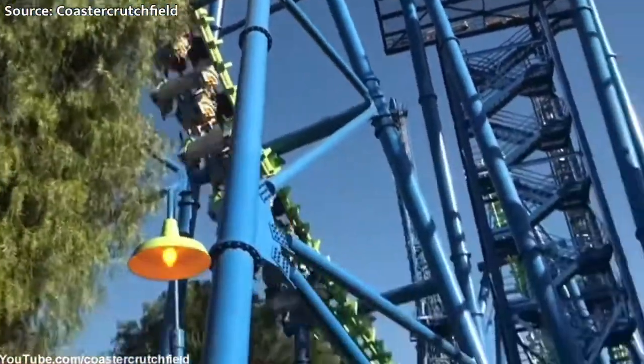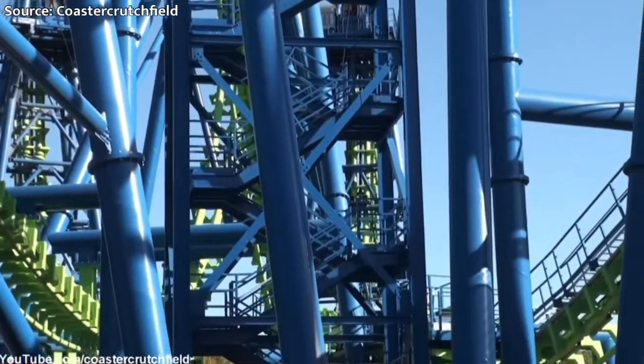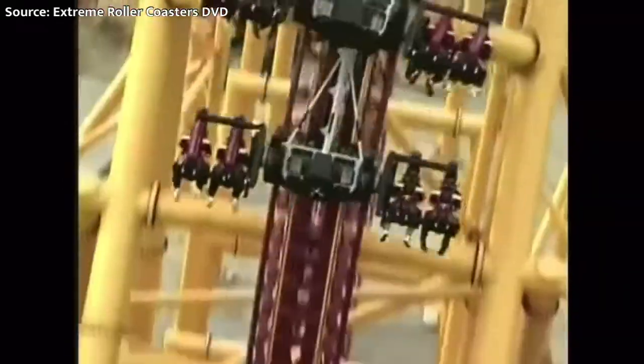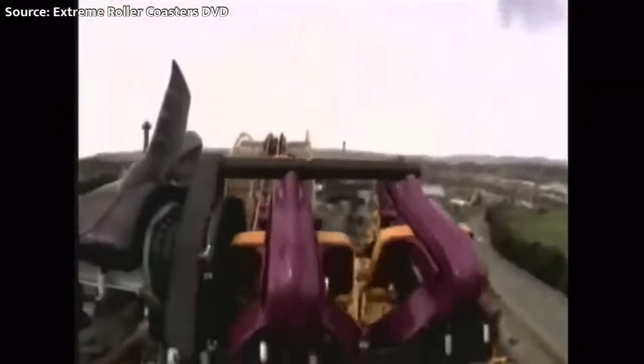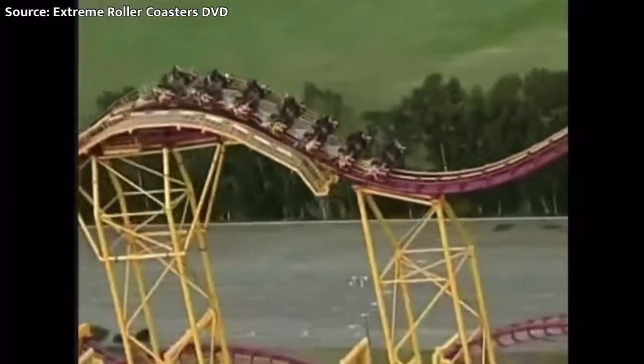However, that being a prototype was nothing compared to the prototype opening on the other side of the park, what was then known as X. Built by American manufacturer Aerodynamics, this hulking fourth-dimension roller coaster would be the first 4D coaster ever built, with a price tag upwards of $40 million US. That was absurd for a coaster now, and at that time, that was absolutely unheard of for anybody except for Disney. As far as I know, this would not just be the first coaster to have seating on the outer edges of the track, this would be the first roller coaster ever to have seats that flip on a vertical axis throughout the ride.